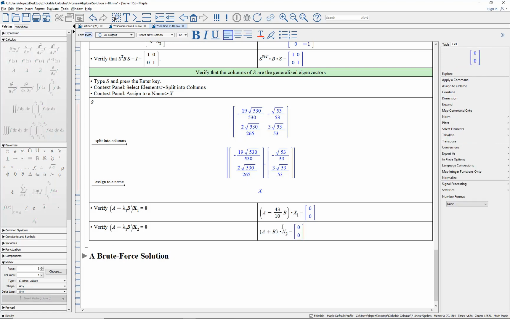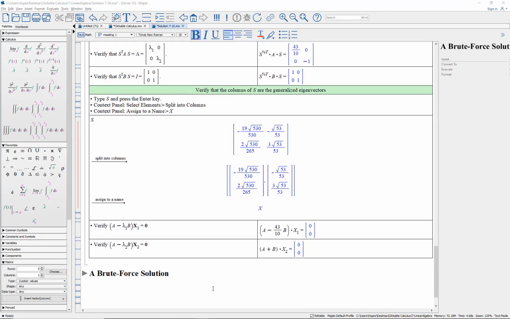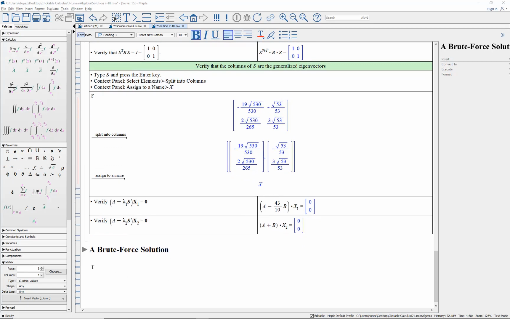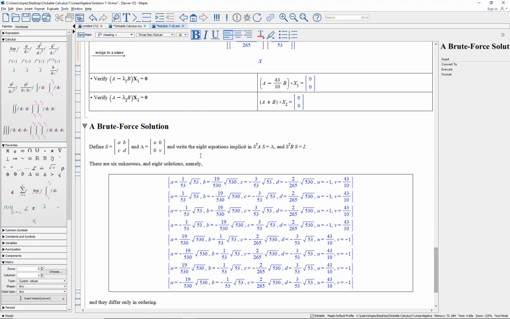0 vector. Now all of these matrix computations that we've done, these vector matrix manipulations, they're hidden forms of just formulating and solving appropriate equations. So for example, suppose S were completely unknown, A, B, C, D, and lambda, the diagonal matrix, UV, the two generalized eigenvalues.